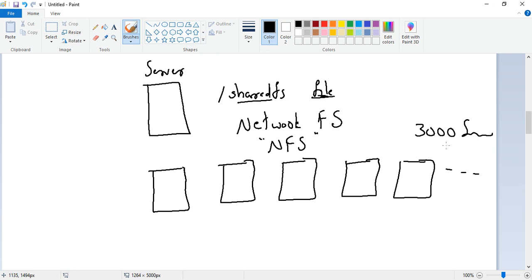Your project information, configuration files, project design, important libraries, binary files, or zip files are all maintained in one folder, one file system. You can share that file system across all your servers through the network, known as the Network File System.